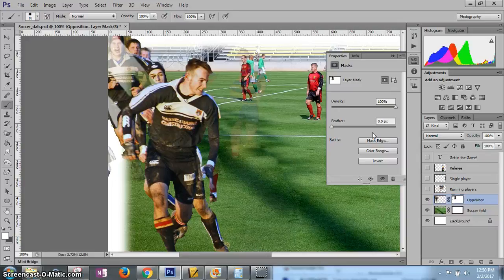As you paint, the shape of the mask thumbnail changed in both the properties and the layers panel. We already talked about that. It says drag the brush pointer along the right edge of the object until you reveal more of the player and the field in the soccer layer.